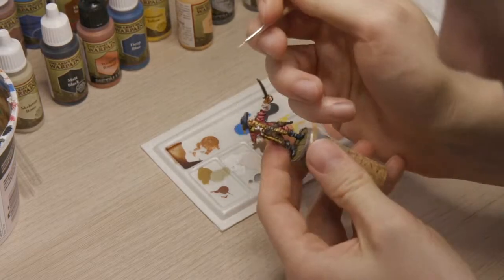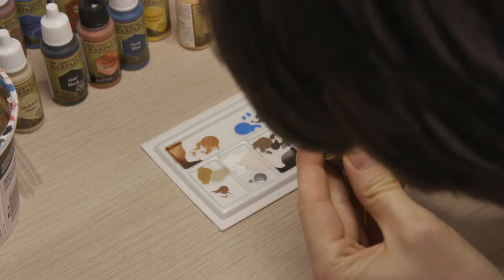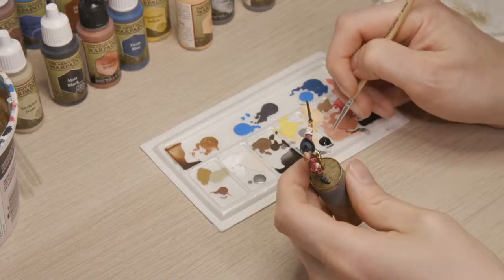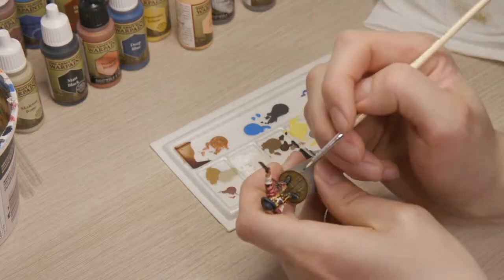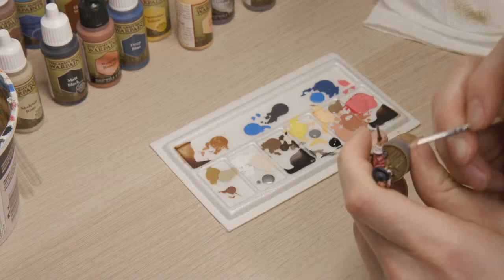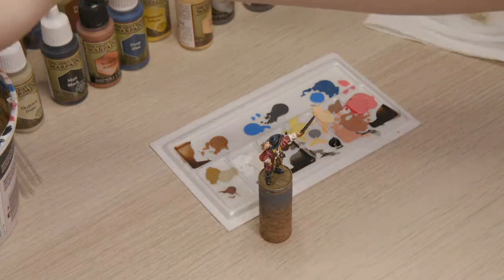Now I'm gonna have to get really close here and just apply the black. Right in the socket, I should say. Okay. Got one side done. The tricky part is getting the sides even, because usually I get one side good and the other side just doesn't look the same. But we'll try. Alright, that's not too bad. It's not perfect, but that's okay.